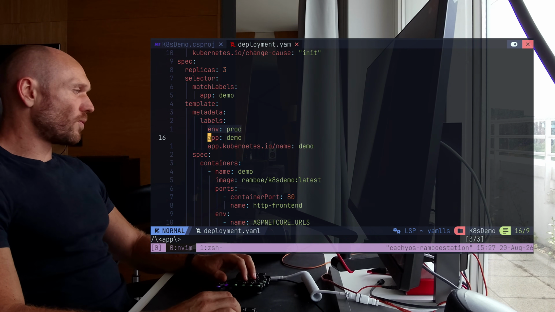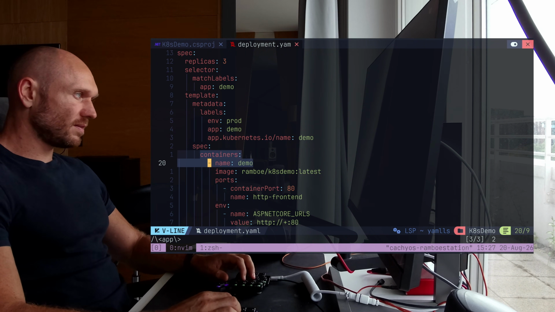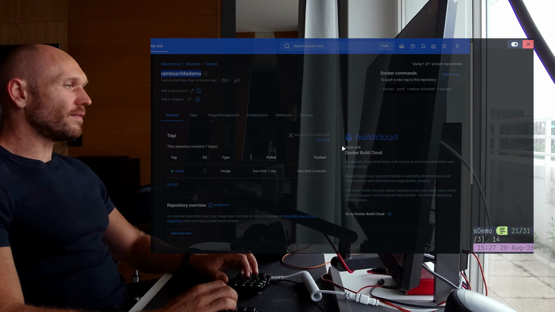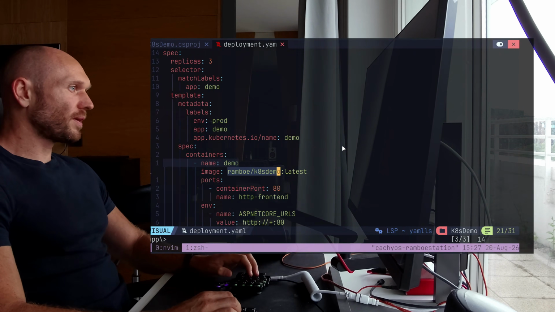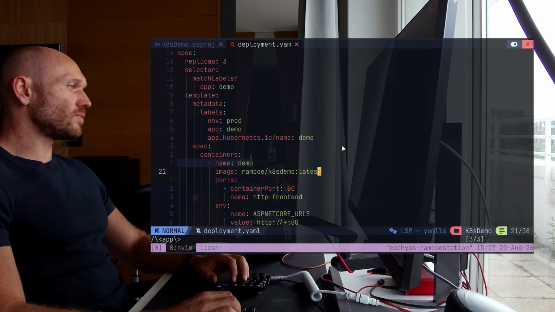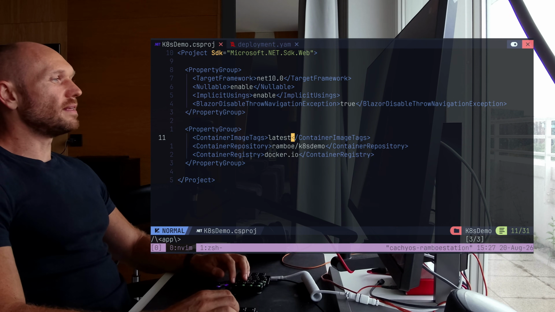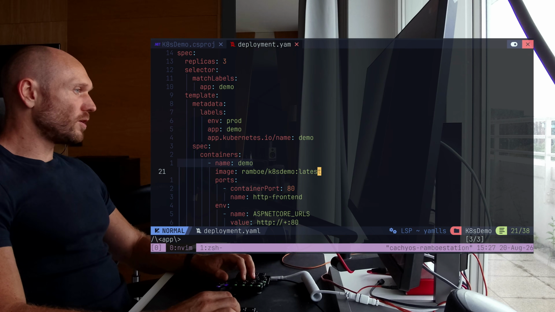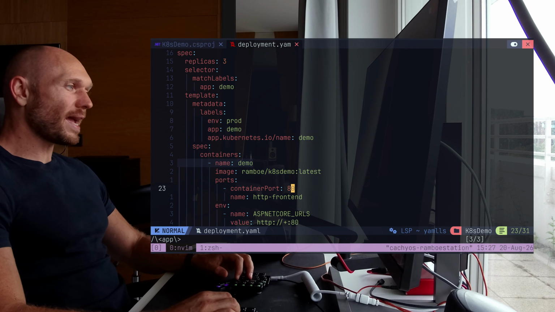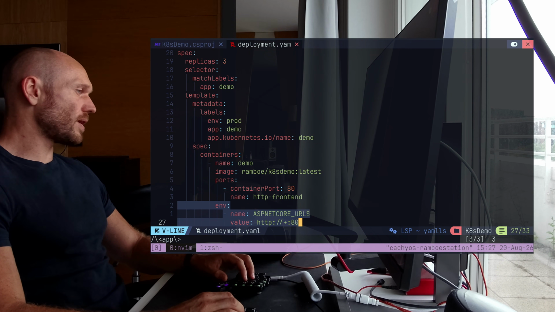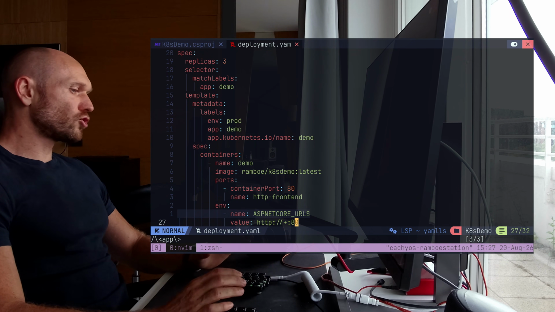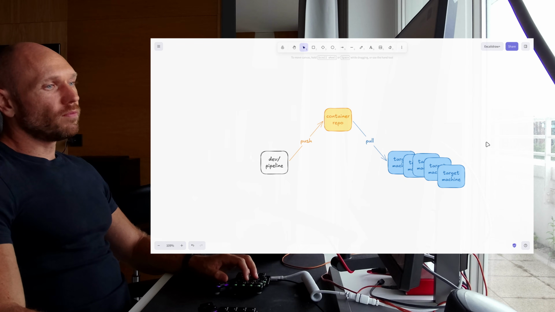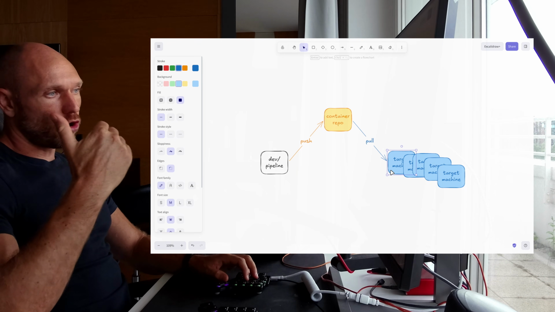So now we come to stuff that you already know from Docker, I believe. We have the container here. The container has a name, the container has an image, and this is the image that we have right here in the Docker Hub. And we have the latest tag, and this is what we find also, where is it? This is the image tag right here, right? We defined this right here. So this is nothing too unusual. The container is going to expose port 80. And this is also stuff that you know from Docker already. And this should be enough to pull from the container repo and let it run on our target machine, which is our local machine right now.